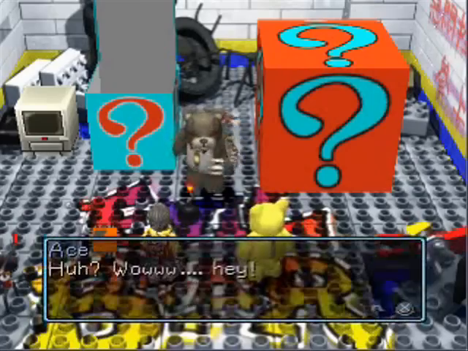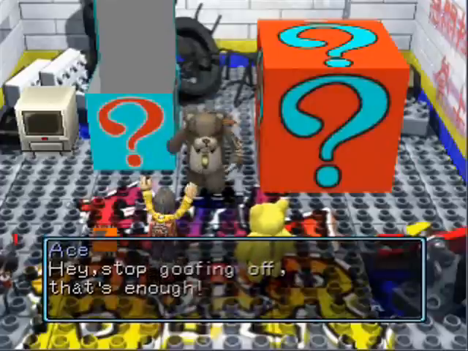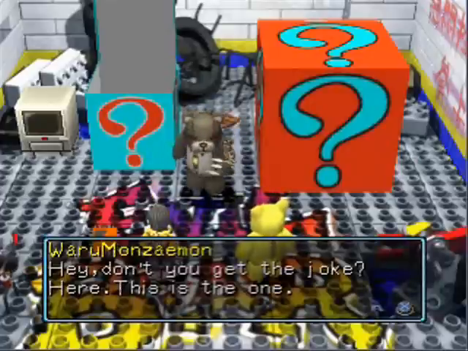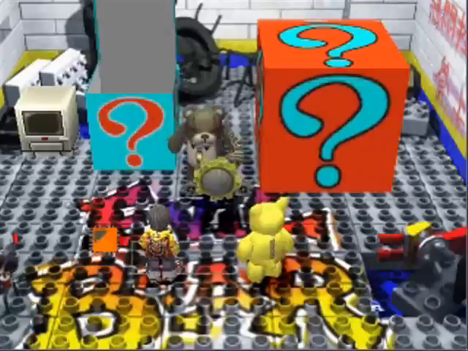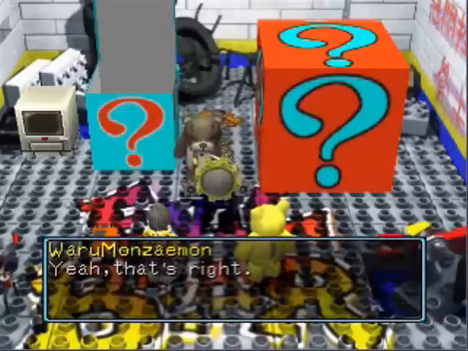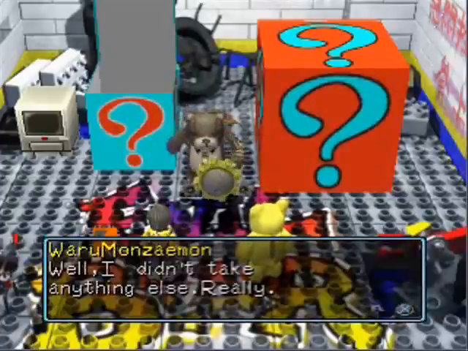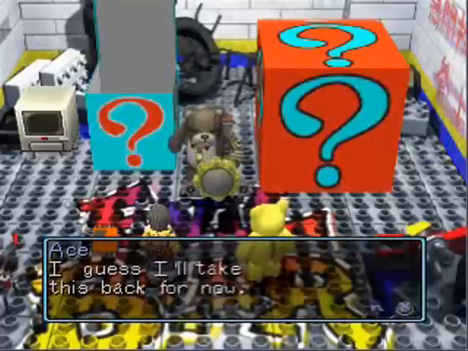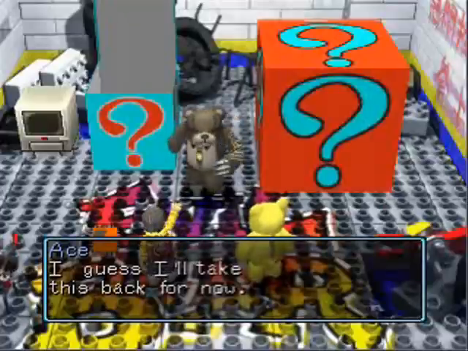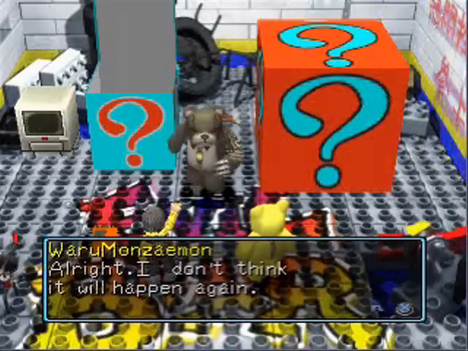What the hell? Oh my God, it's a trap! Do you want me to beat the crap out of you again? Give it up. What the hell? A gear? Well, he is a robot, I guess. I mean, he shouldn't have any emotions anyway. He shouldn't have mates. I guess it's not unlikely he would befriend the gear.